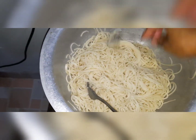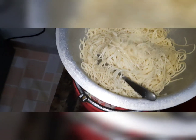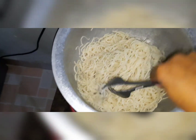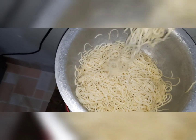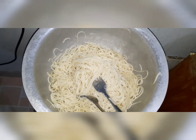And just like that, guys, you're going to have your spaghetti looking nice as this one. See, guys, it looks yet another level in presentation. See, guys, perfect, guys. So I'm going to plate this up, guys, and show you the stew.